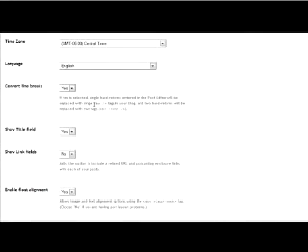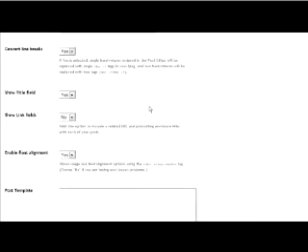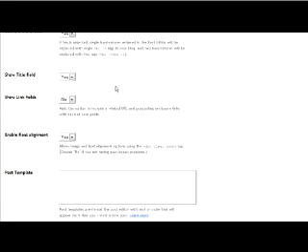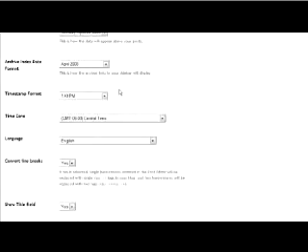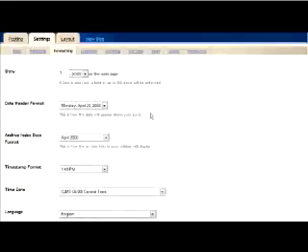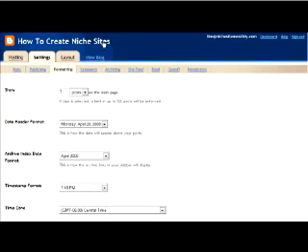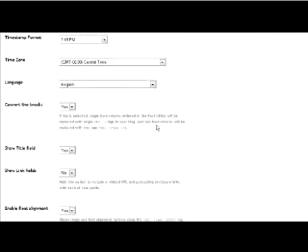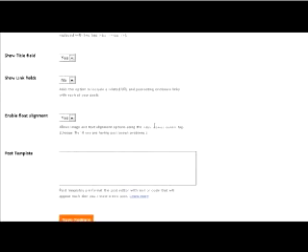lines. If you have this on, it'll stick this HTML character in here, which is a line break character. You're likely going to want that to be on. Show title field. All this means is that if you have that set to yes, then this is going to show up on your blog. You may not want that if you have a custom header that you're going to put on. So you can turn that on or off as you like.